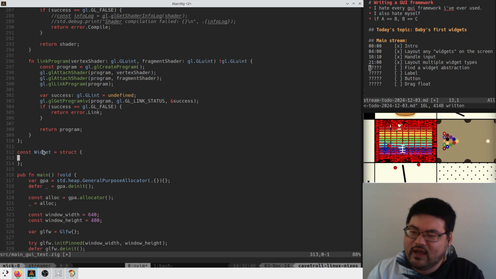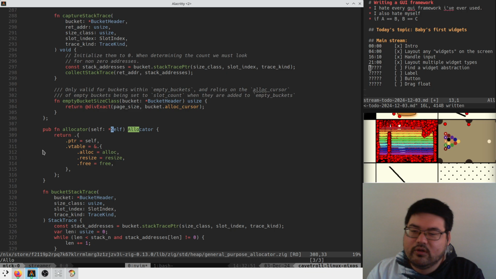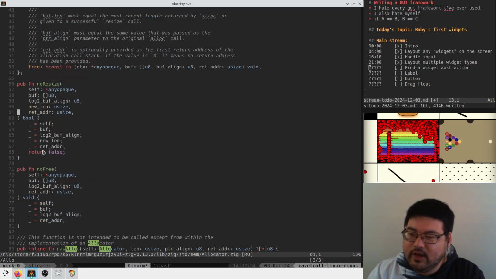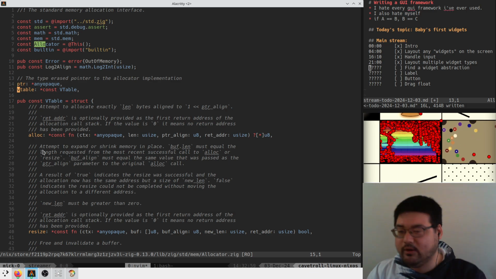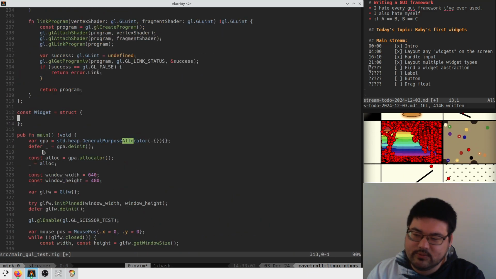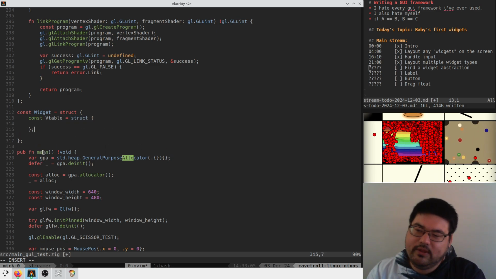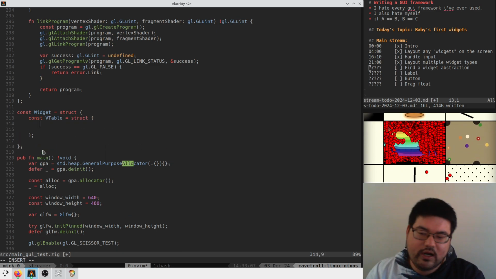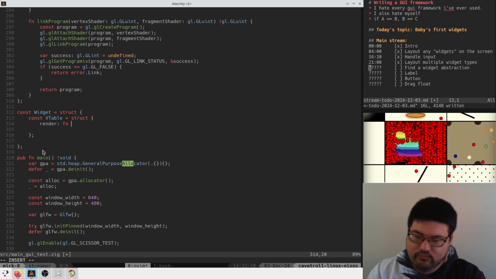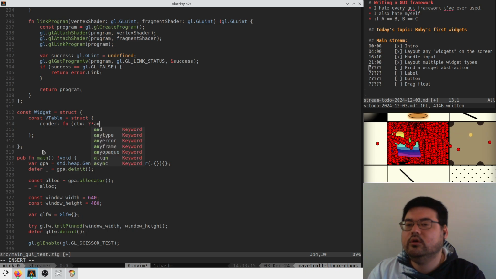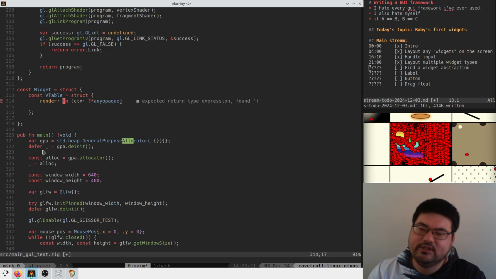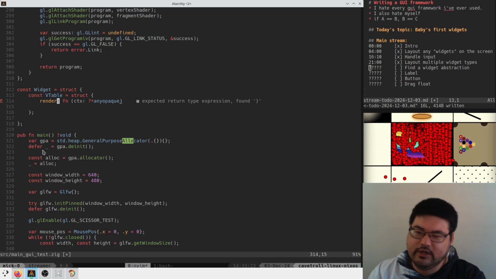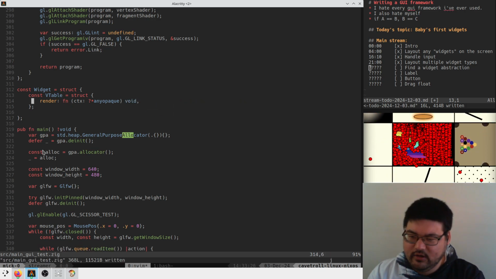And how does the allocator do this? It uses the vtable as a pointer to a constant vtable, right? So these things at compile time make one vtable and pass it on. So we can do that. Here is our vtable, and in our vtable we're going to have a function render that takes in a context. And I guess this needs to be a function pointer? Probably does. And returns void, I think is fine.